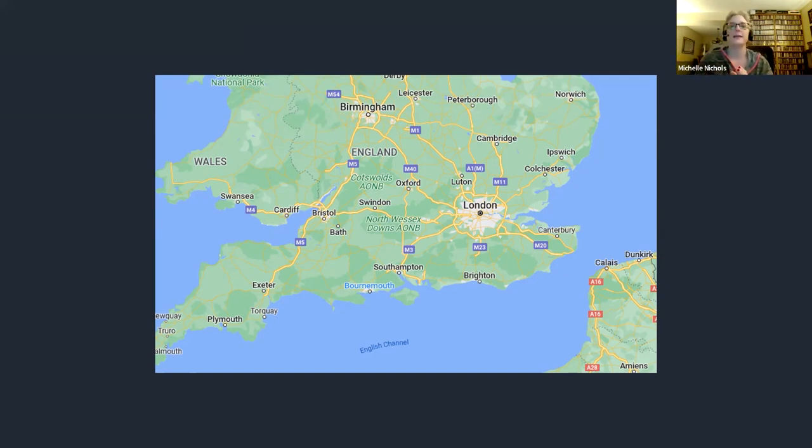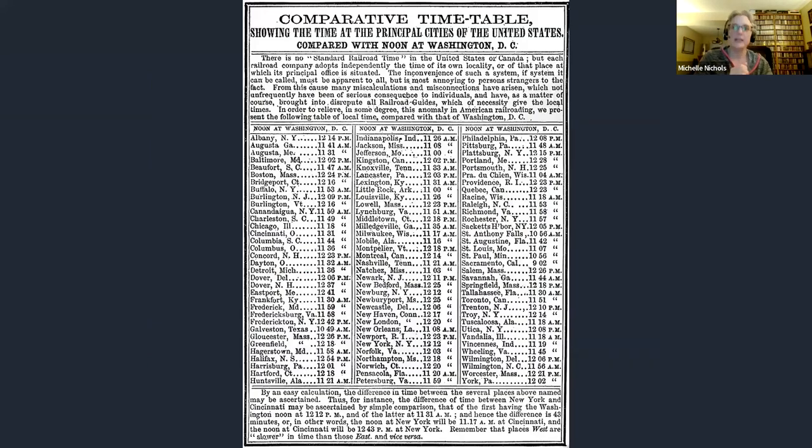But with the invention of the train, the differences in local time quickly became apparent and problems appeared that didn't have easy solutions. If you travel by train from one place to another, whose local solar time do you use for the train timetable? How do you know what time to show up at your station and pick up your train? What time do you tell someone to pick you up from the train station? This is a hard enough question for railroads in a small country like Great Britain, where every town adjusted its clocks to the local sundial.